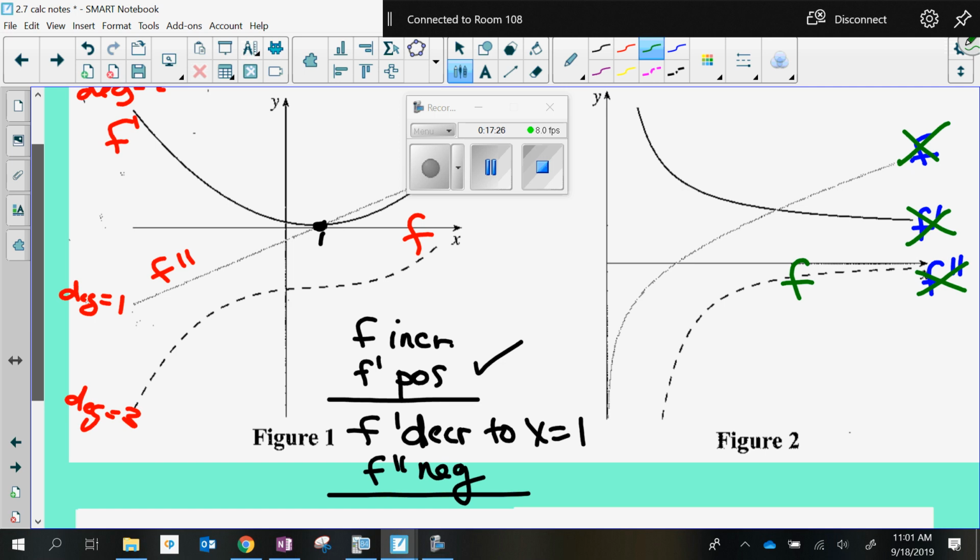It's increasing. So, yes, but we can't start with negative and positive. We have to start with increasing and decreasing. So if F is all increasing, F prime is all positive, which would be this one, right? Okay, what about this one, about increasing and decreasing? This one's decreasing, right? Then F double prime, this is the only one we have left. That's not all negative, is it? Okay, so we're wrong. So we start differently.